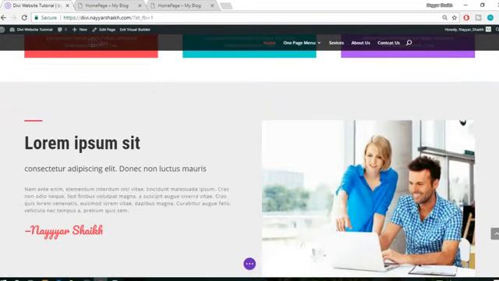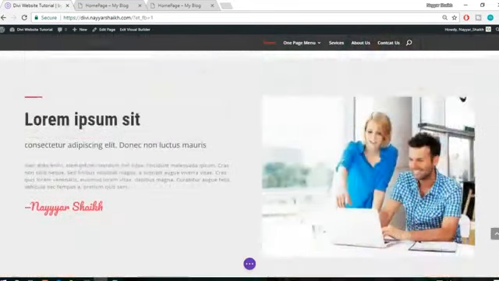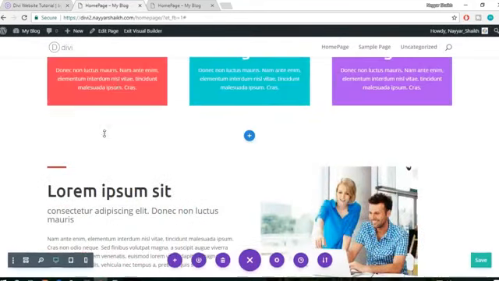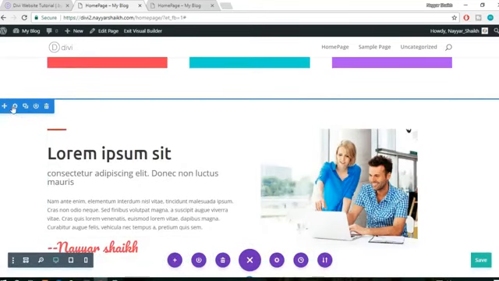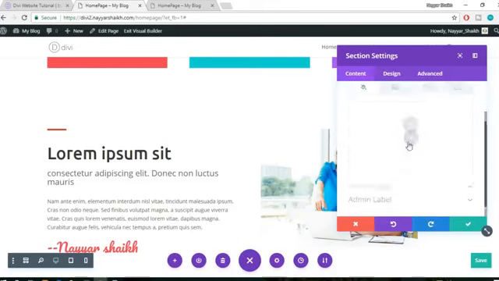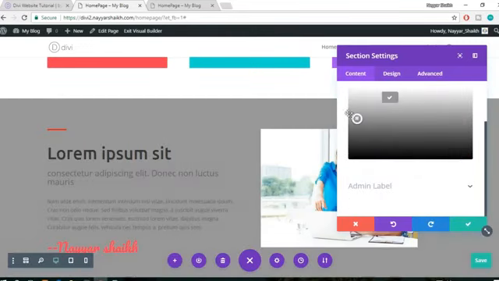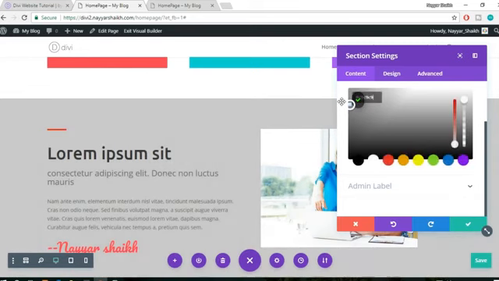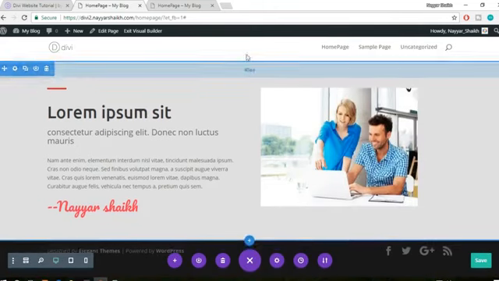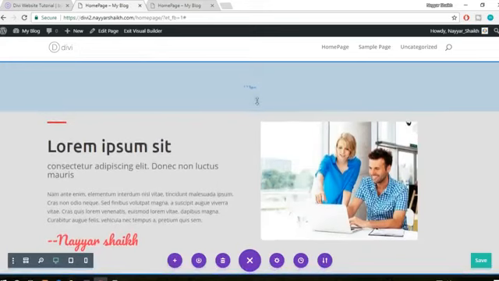So let's change the background color for this section, so that it really divides this section and gives a very good look to the website. So let's add a background color over here. Okay, on this blue thing, click on this gear icon, background, and click on this plus button, and let's select some light gray color. Okay, so something like this. So this is E0E0E0. If you want the same color, you can have this. It is E0E0E0. Click on OK. Let's increase some space at top and bottom.